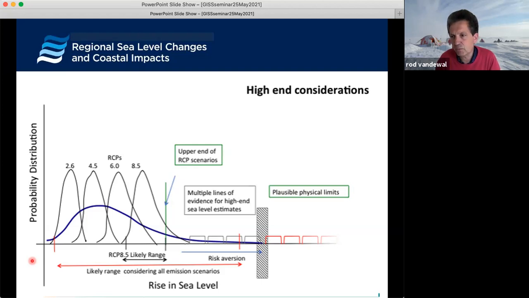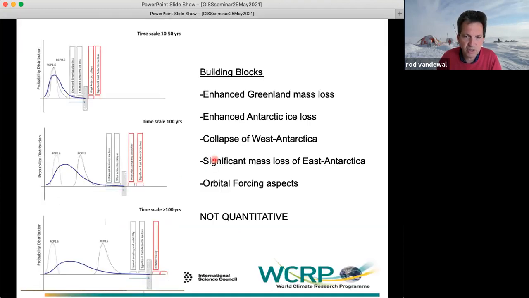So this paper proposes, in fact, that the stakeholders can use the PDFs from an IPCC report, depicted here on the left side, and that provides them with an upper end of the RCP scenarios. But then the question is, how far do you want to stretch that? What do you want to add to what is provided by the IPCC? And in that paper, we propose that you're explicit about this, and that you can include building blocks, as we called them at that time, which you include to add to your high-end sea level projection. And these building blocks possibly vary over time. So what you see here is different time scales, 10 to 50, 100 years, and more than 100 years. And depending on your risk aversion, you include a building block in your high-end estimate or you don't.